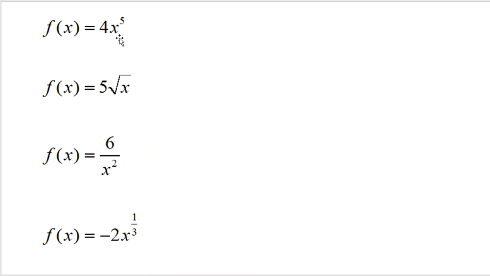All right. So we have x to the fifth times 4. Well, because we learned the power rule, I know how to find the derivative of x to the fifth. So what do I do with the 4? Just leave it there. So the derivative is going to be 4, just leave it there, times, now I'm going to use the power rule. 5 falls down in front. My new power is 5 minus 1, which is 4. So now I can clean this up. The 4 says, oh, hi, 5. Nice to meet you. Let's multiply: 20x to the fourth.